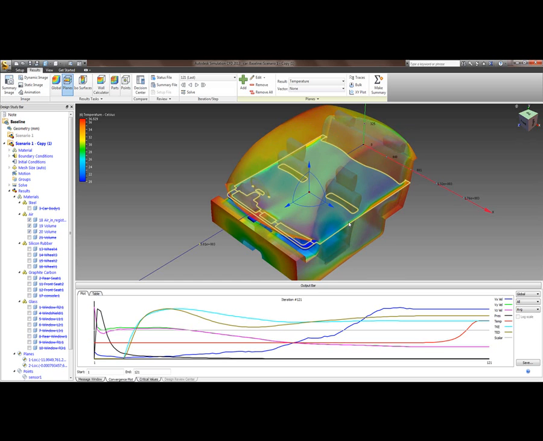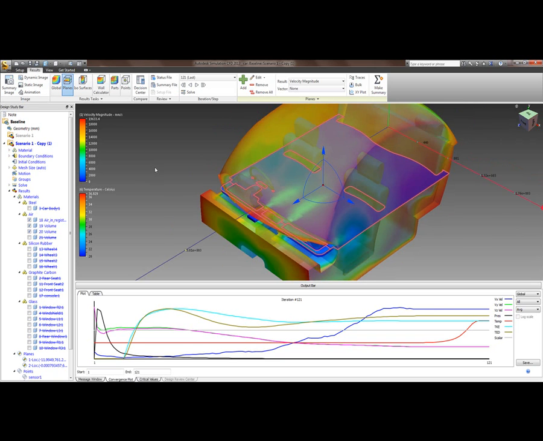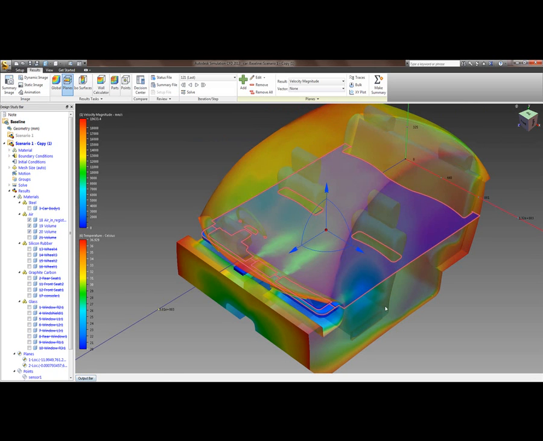You can now see this is taking a cut through the middle, so we can concentrate on the airflow coming through the vents, how it's going to be moved throughout the cabin. In order to do this, temperature is not the best way, because we want to work out how it's flowing. So we can now use the velocity magnitude. If I zoom in slightly there, you can see almost what looks like spray coming out of the vents. It's also added a velocity magnitude legend on the left, so we can see exactly how it's come out. I'm going to lower that so we can get a better view of the product itself.